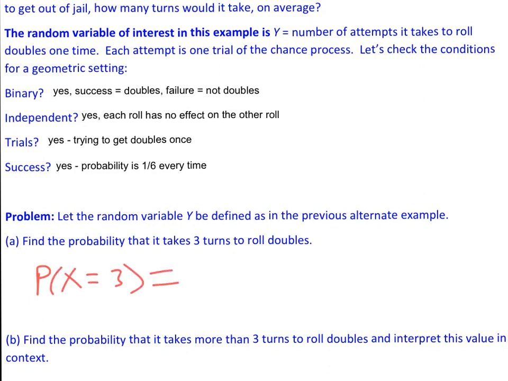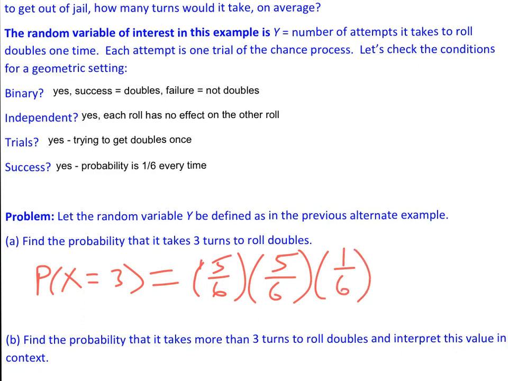Now, if I just treat this like a probability question and show my work, I don't have to think about it like a different special distribution. Again, on geometric problems, you can do that. You really can. First success has to happen on roll number 3. So there's roll number 1, roll number 2, roll number 3. If I showed that work with my answer of 0.116, I don't have to get into any of this geometric stuff.